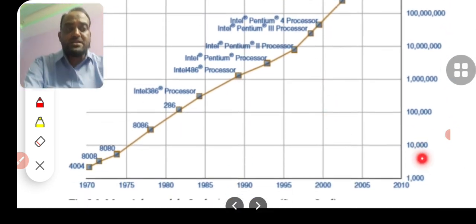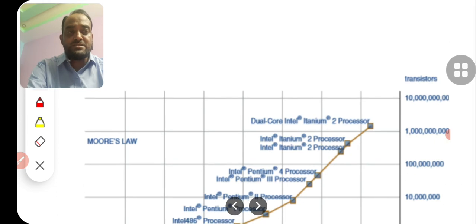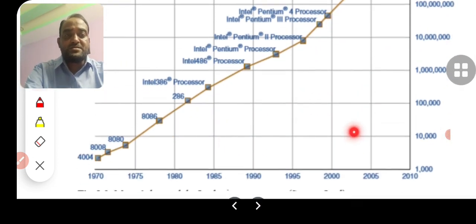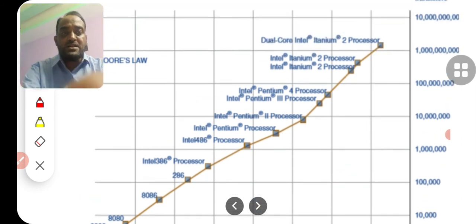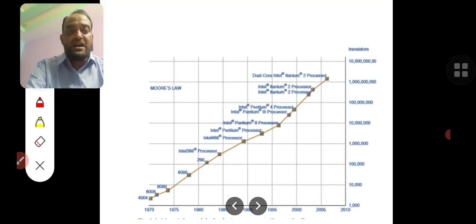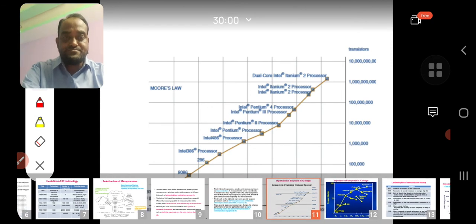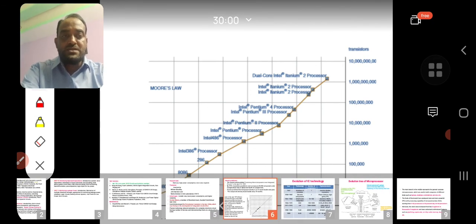This is the transistor count. The Y-axis represents the transistor count and the X-axis represents the year. Now these are the devices that have been developed by various factories, which are almost very close to the discussed Moore's law. So that is called Moore's law.